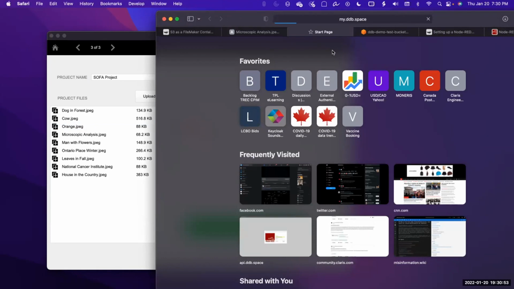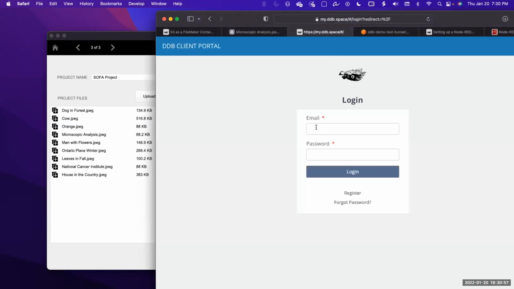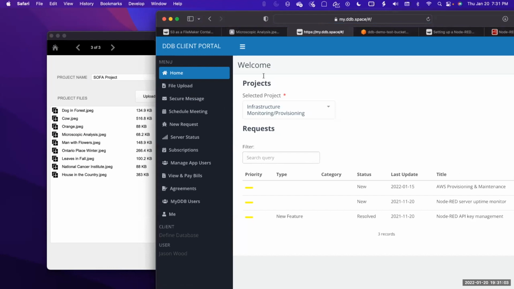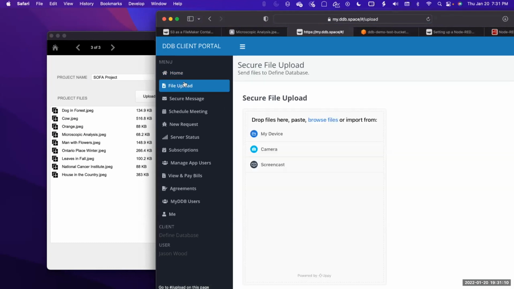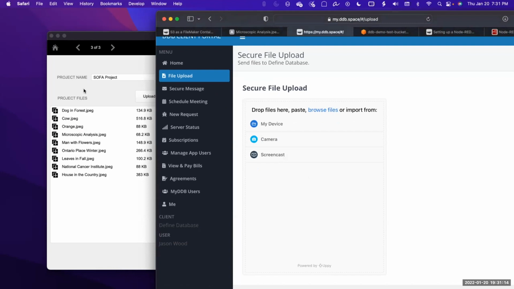So this is a client portal that I've created with Charles's product, FM Better Forms. And so my clients can use this in order to open tickets and attach files, or just send files without opening a ticket. So you can see exactly the same interface that we had over here, although we also have the ability to record the screen or use the camera in this case.